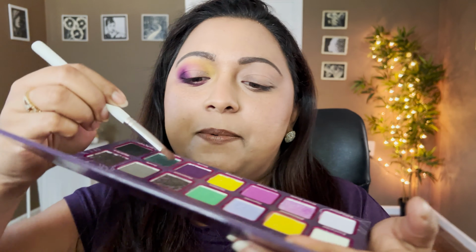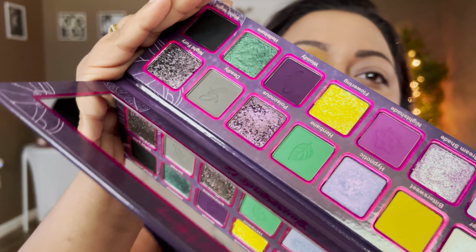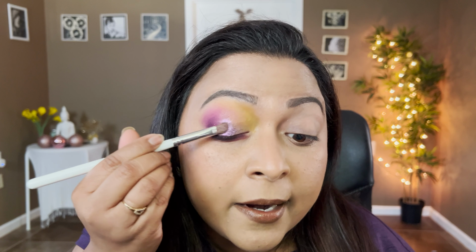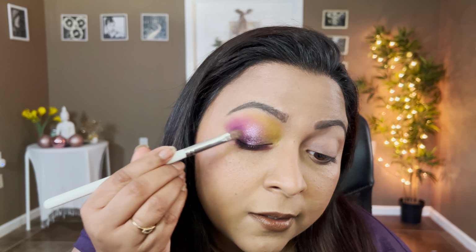Okay, I'm going to take that purpley shade, which is called Poisonous. I'm going to just apply it on a brush and see how it performs, because this is super creamy. I don't know if you can see it or not in the pan. It's super creamy, not like an emollient kind of formula, but super textured, super sparkly. That's why I feel like the NYX glitter glue would come in so handy. But I'm sure if I go with my fingers, the impact would be 10 times more.